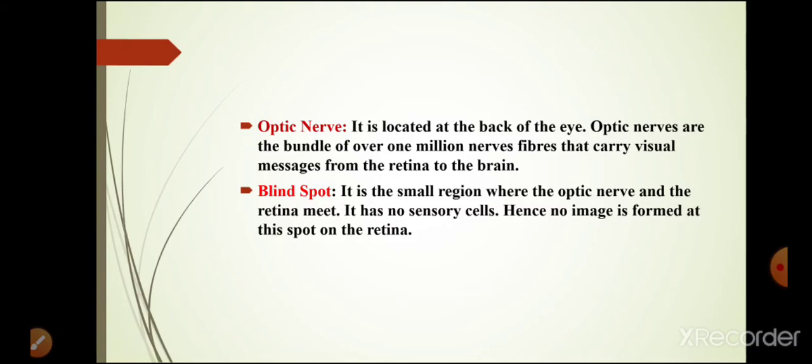After that, the adjusted light passes through the eye lens, which converges all the light rays on the retina, and the image formed on the retina is real, small and inverted. After that, students, what happened? The retina converts these light rays into electrical signals that are relayed to the brain via the optic nerves. So students, the brain then sends back messages to tell us what we have seen.